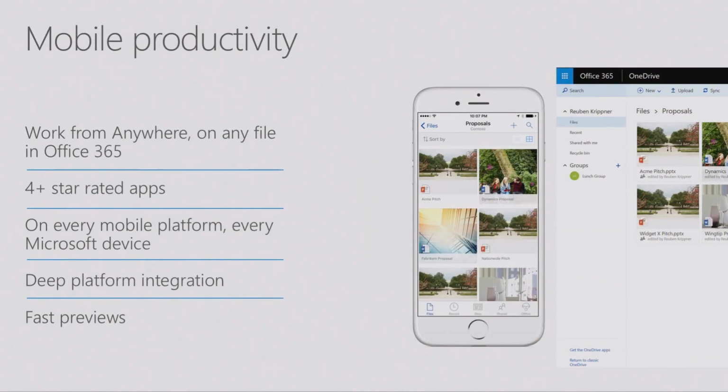Mobile productivity is another area. We're very, very proud of the high rating of the mobile activities across all of the marketplaces, and we continue to invest heavily there. We're 4-star plus rated apps on all of those marketplaces. When I talked to you at Ignite, we didn't even have an Android experience for OneDrive for Business.